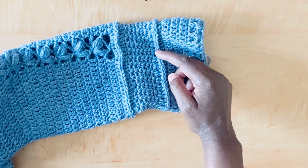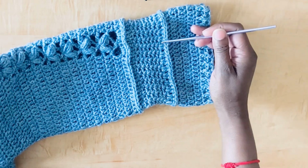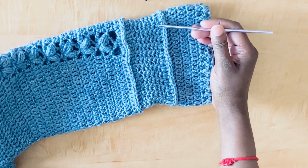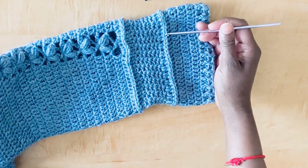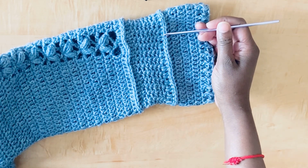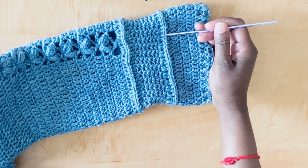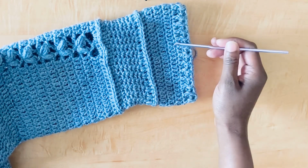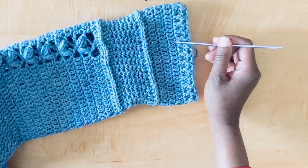Round 36, I chain three. Well, you can't see it really clearly here, but it's right here. I chain three and double crocheted all stitches. I slip stitched to join. Round 37, chain three, back post double crocheted all stitches, slip stitched to join. Round 38 to round 42, I chain three, double crocheted all stitches, slip stitched to join for each of those rounds.